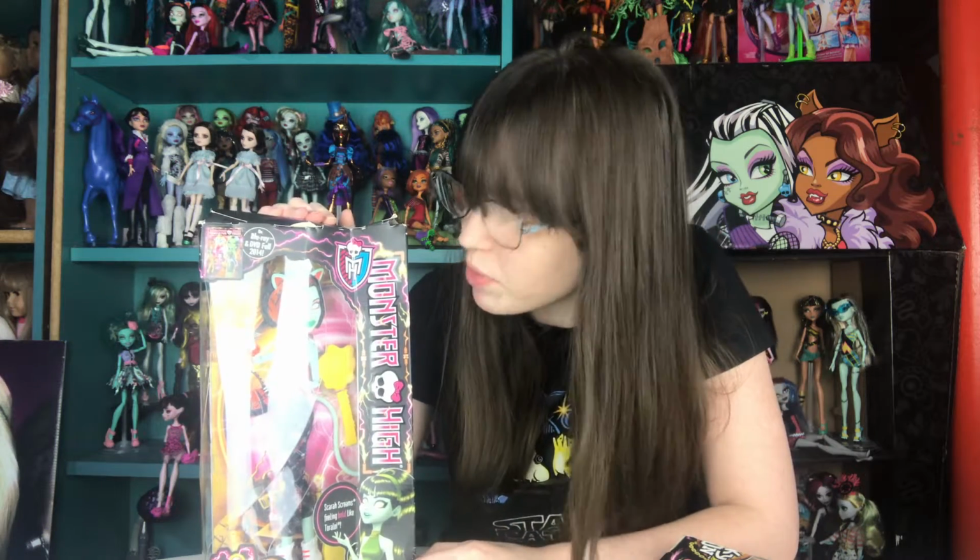So I bought her like that, and then this doll I got for Christmas that year, so I guess Christmas of 2014, I assume it was the year she came out. I got her from my dad, and I was excited because I was going to start an in-box Monster High collection. But when I moved away to college, my mom moved houses, and in the interim moving, she put a bunch of my stuff in storage, and 2 of my boxed Monster High dolls got completely mangled, and this was one of them. So her box is in a lot worse condition than this one. This one's tolerable, but with the warping and water damage, I think it would be safer to get the doll out, and I'll enjoy her more that way anyway.